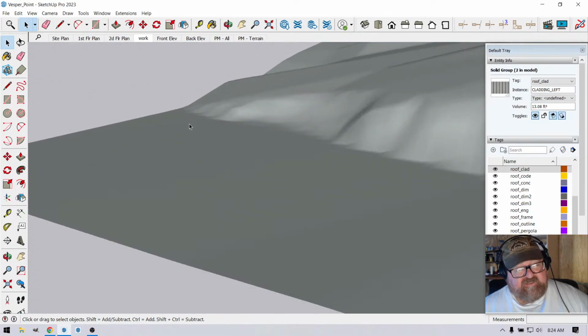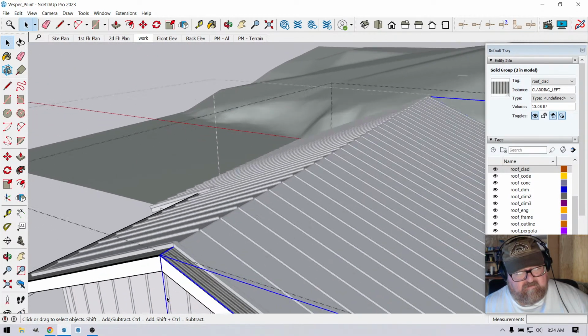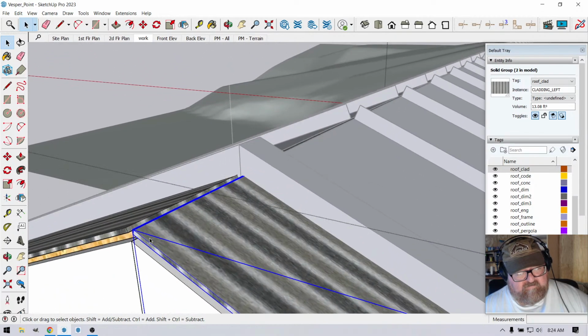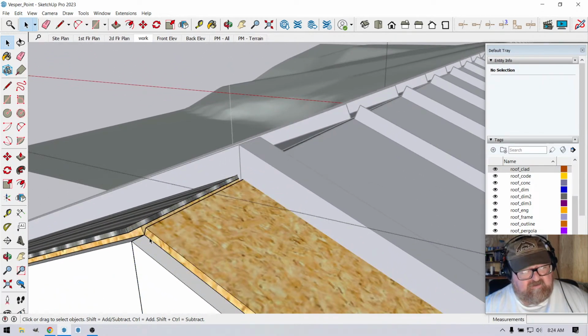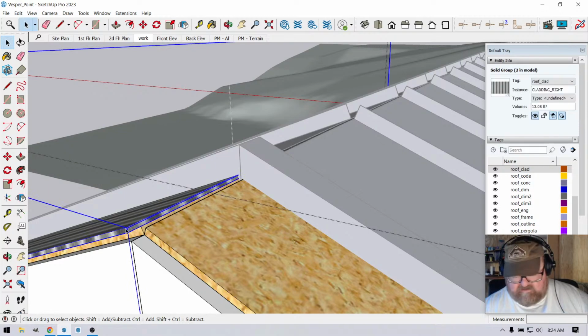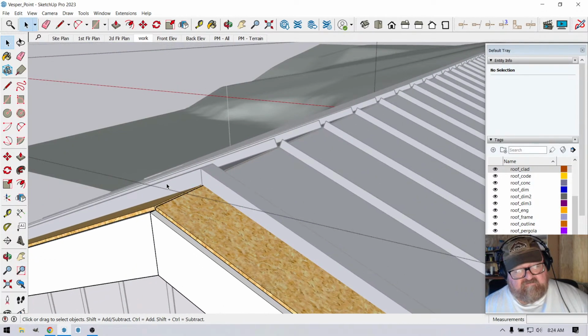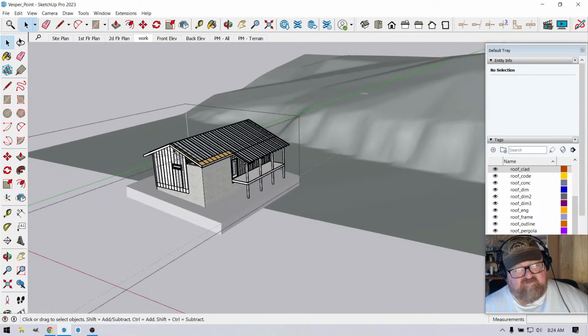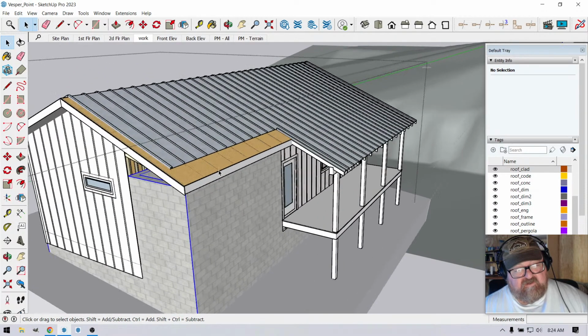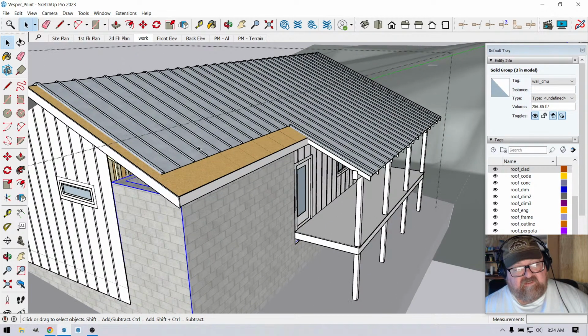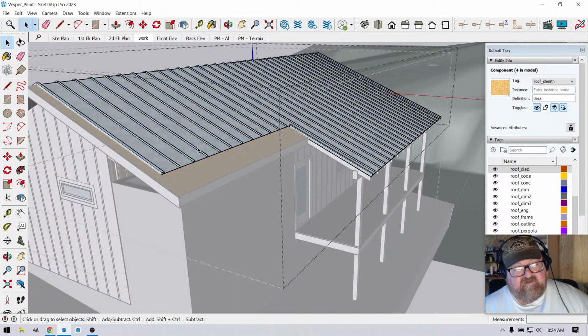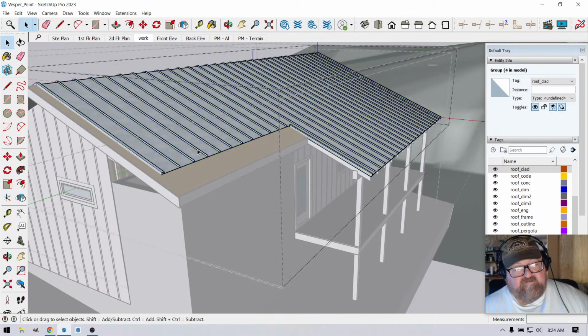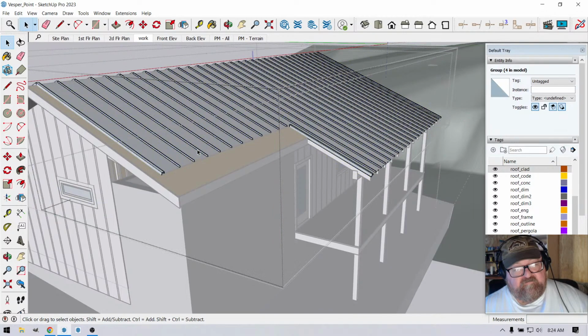Let me get to where I can see it better. Okay, I've got a hold of it now. I'm just going to delete this, and then I'll fix my roof. It's grayer. I don't know why I'm scrolling around like crazy. There we go, finally got to it.